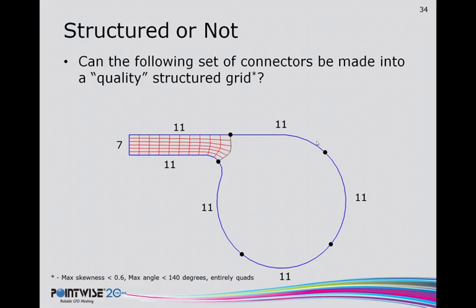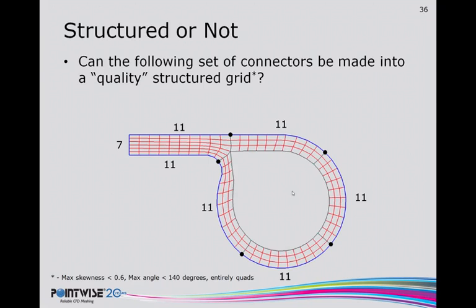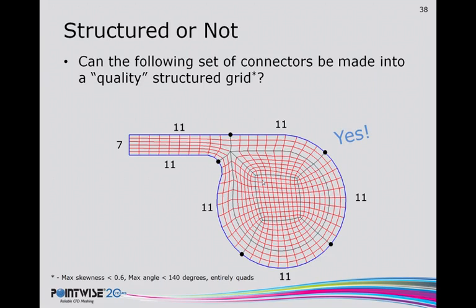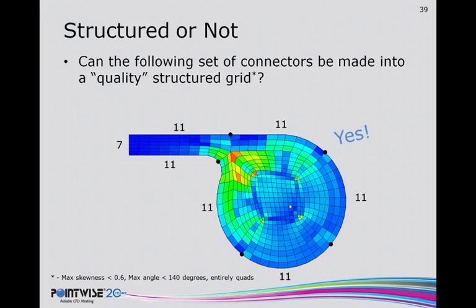The next step we have here is we see that this is a mostly circular region. We'd really like to put one of those OH topologies in here, but because of the way it connects right here, we're not going to be able to do that right away. What we can do though is inflate these layers off of the edge until they meet up here at the center point. That's going to give us some boundary layer blocks around the outside, and then leave us with 4 connectors on the inside that we can then create an OH topology with. So we can create this grid on the outside, get good orthogonality here, then introduce the OH topology on the interior, add the grid to that, and then we have a very good quality grid on this fairly complex and realistic shape.